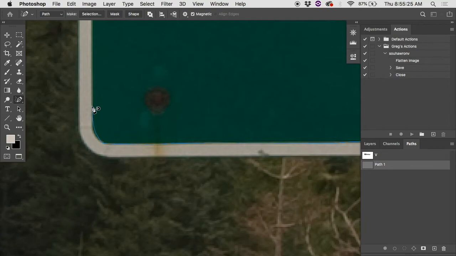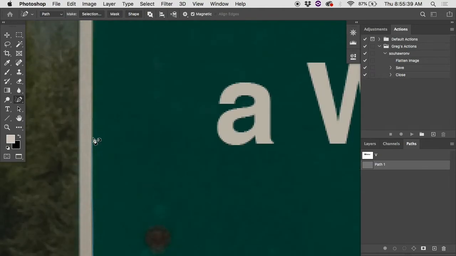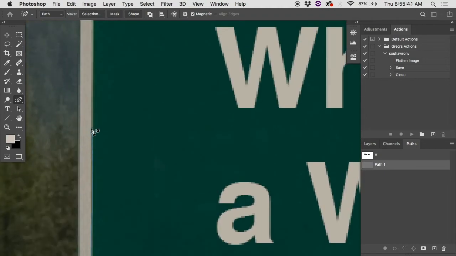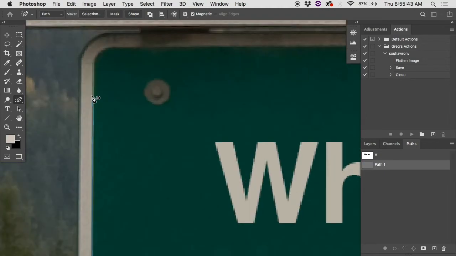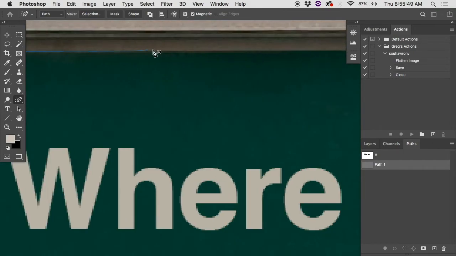And if it goes off the rails, let's say it accidentally jumps to a wrong spot, if you start backing up the path, it'll just keep making a new path. But if you hit the delete key, you can go backwards point by point. Wherever it puts down a point, if you hit delete, it'll delete the last point. Unfortunately, you don't really see the points as it makes it across. It's only when you close the path off or double click to stop making the path that it actually puts those points into place.